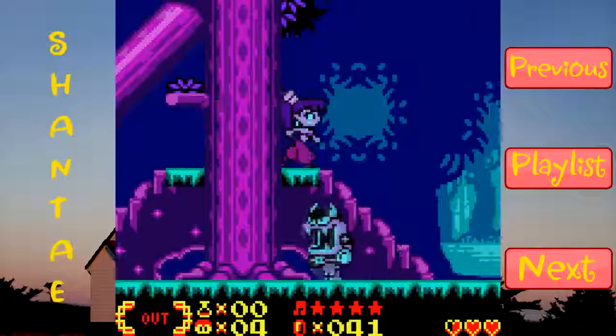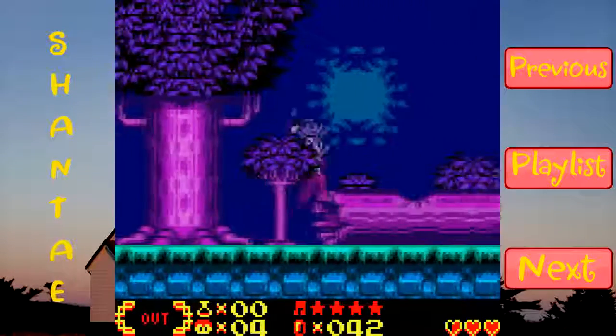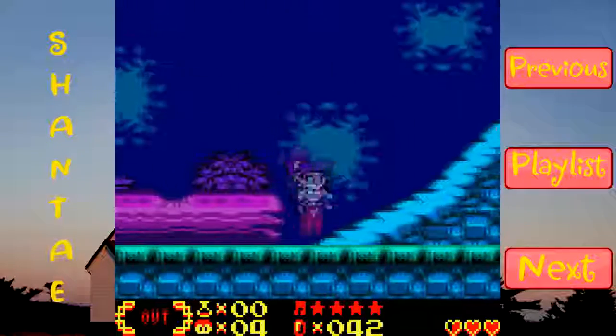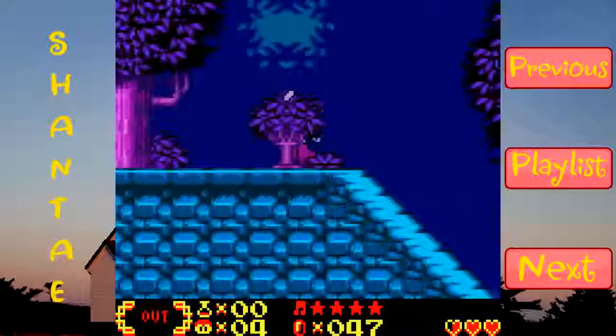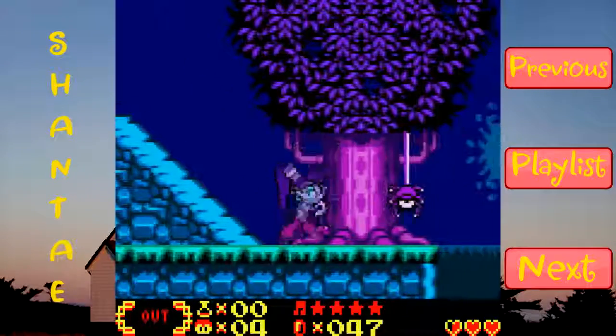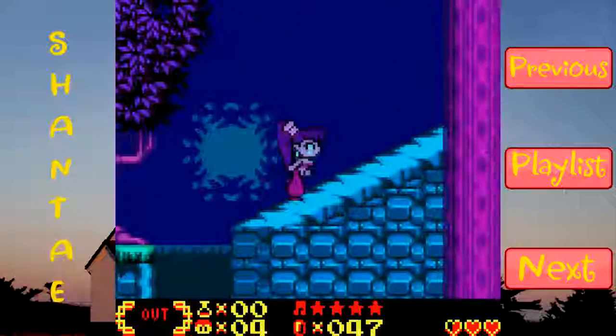You shouldn't waste your time with these guys. And I should go ahead and mention it now that it's nighttime here for the first time. How this affects the enemies in this system is that, they say, it makes them stronger, or enemies become stronger at night.